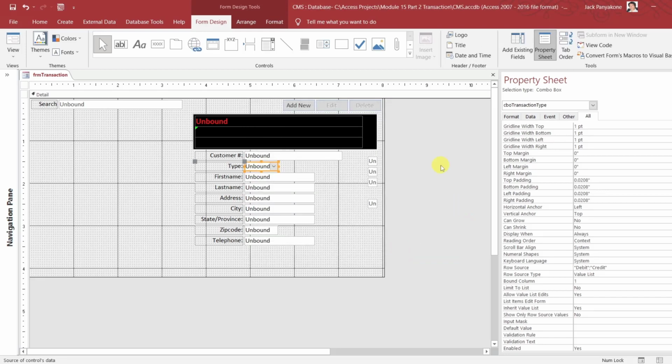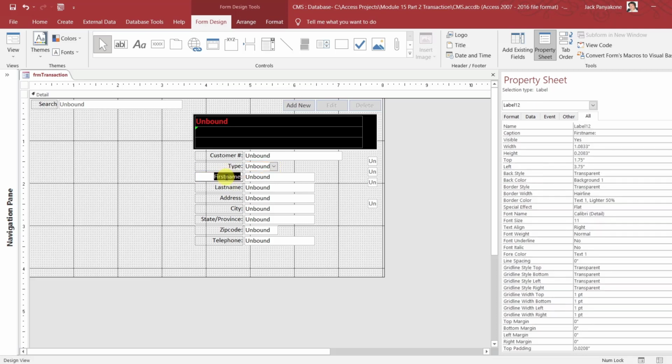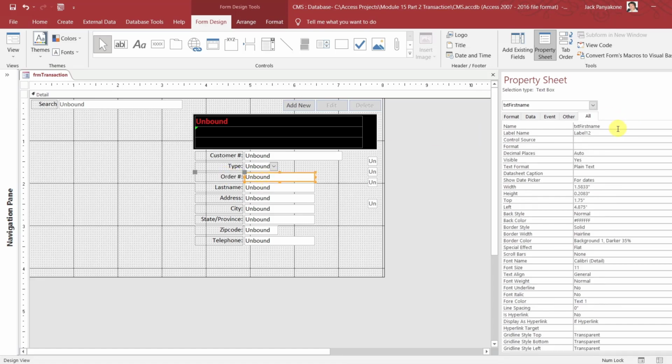Alright. What else do we need? How about date? So we got transaction number, customer number. How about order number? Yeah, this would be order number, and it could be null. It could be empty. So let's change that to order number.